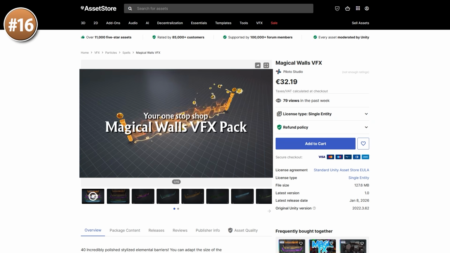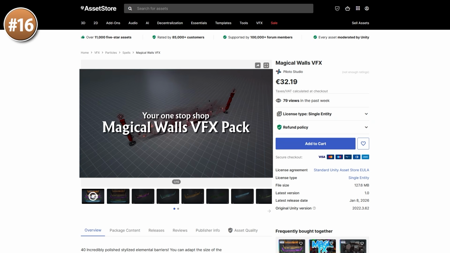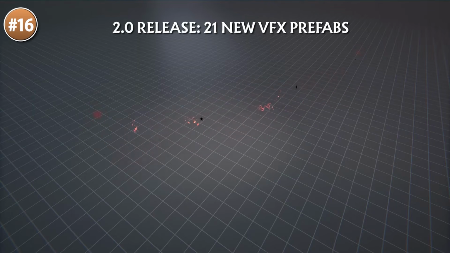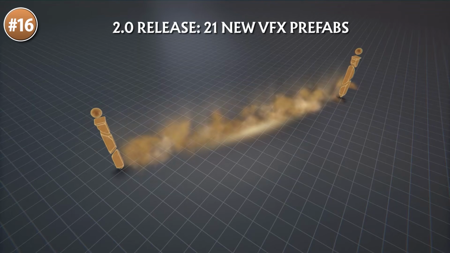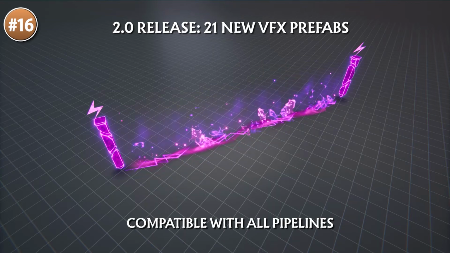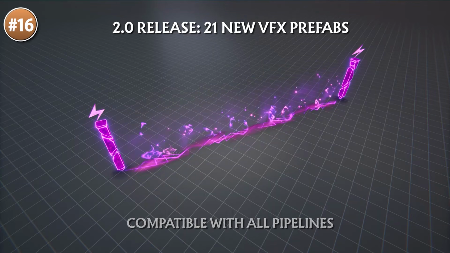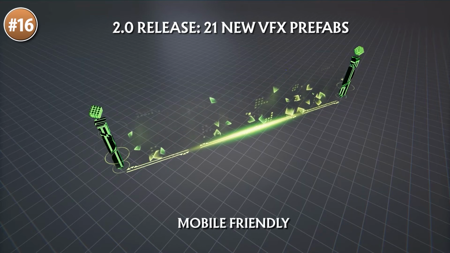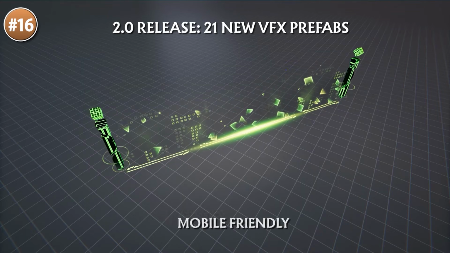Next up, you can set up some awesome barriers with this VFX pack. It's got some really nice fantasy walls of really all shapes. My first thought is how this would be a perfect skill in a game kind of like League of Legends, basically any MOBA. This pack includes lots of barriers, all of them looking really great. And also, this publisher, Piloto Studio, they've got a ton of awesome VFX packs.